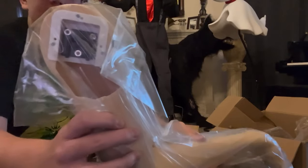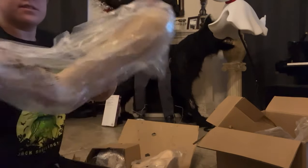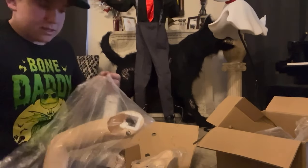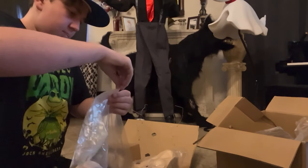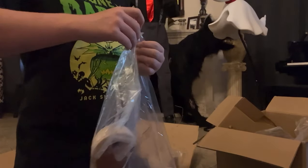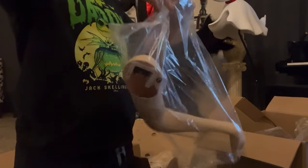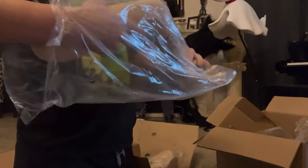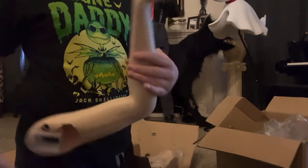This has this, and this as well comes in the plastic. These are her fingernails. So this plastic, unfortunately, I have to open. So I'll demo that. They'll show you how to open it. You just pull on it. It's just a little sticky. And here we go. Here's her hands in the flesh.